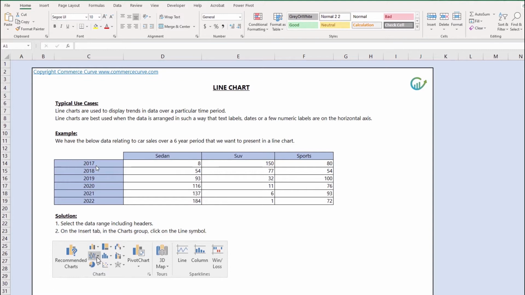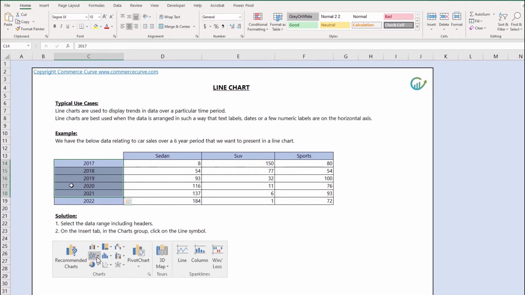As we can see in the table here, starting in row 14, we've got some car sales over a 6-year period, and it's organized in a fashion where the dates, i.e. the years, are in the left column of the table in column C. So the years start at 2017 in row 14 and end at 2022 in row 19.